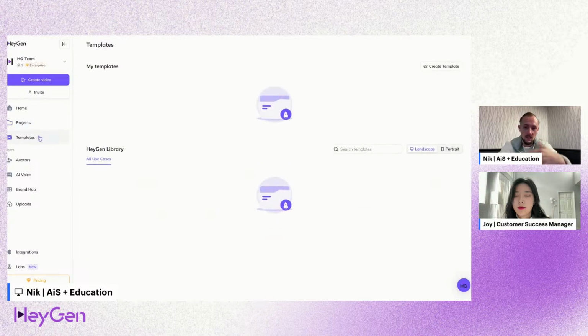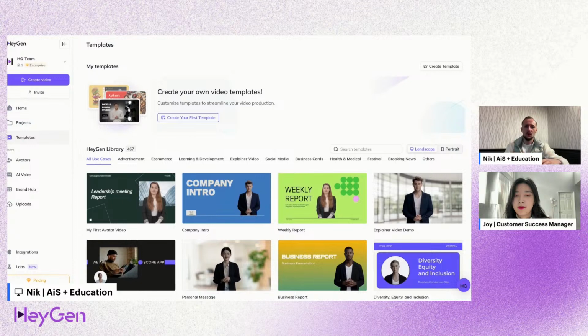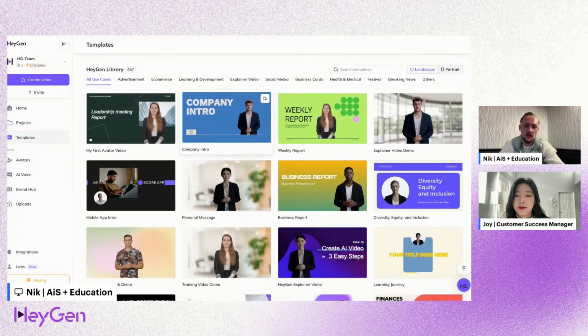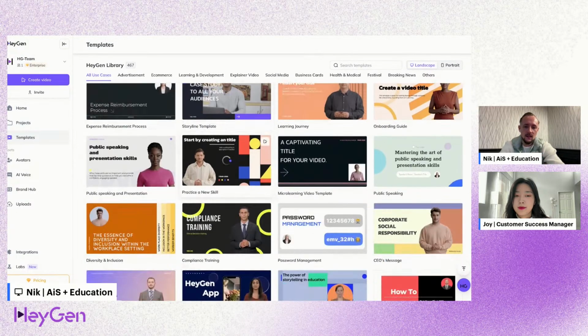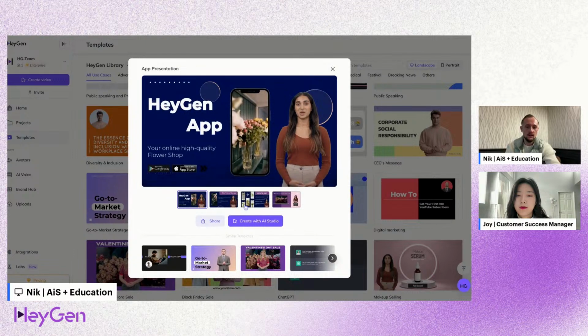We have templates provided. If you are not so good at creating your own templates, and you don't have ideas, we are hearing you. No worries. The HeyGen library is really here for you to give you some ideas, or you could press on this template and then create your own content in our AI studio on top of this template.